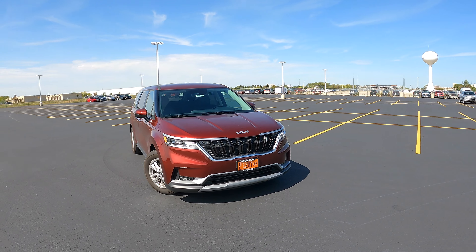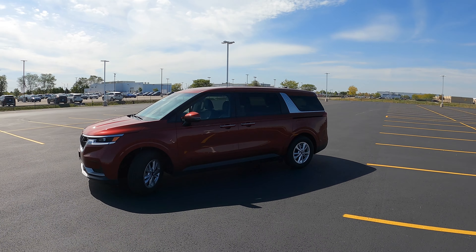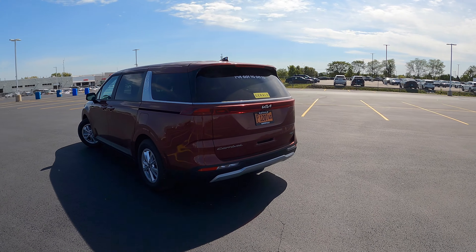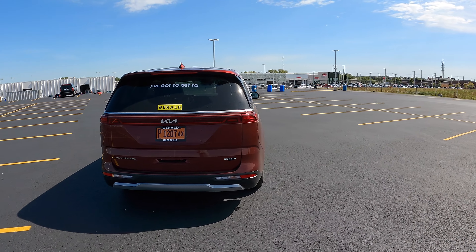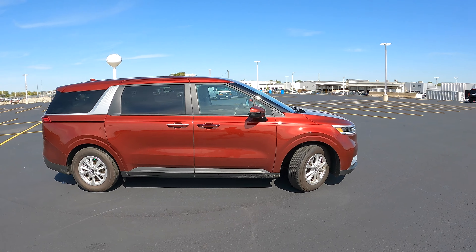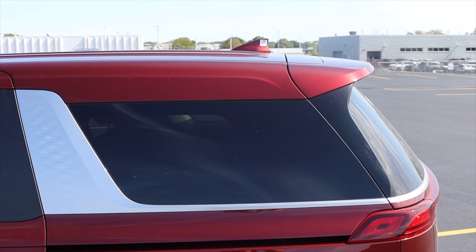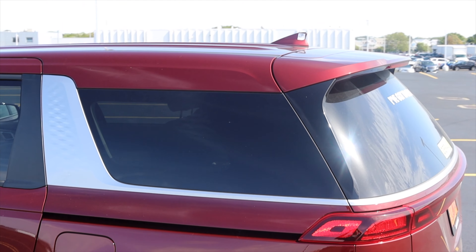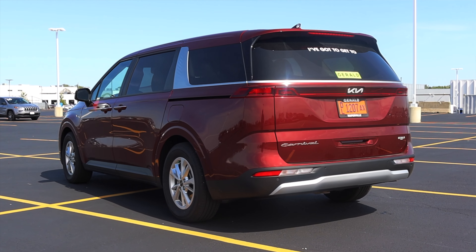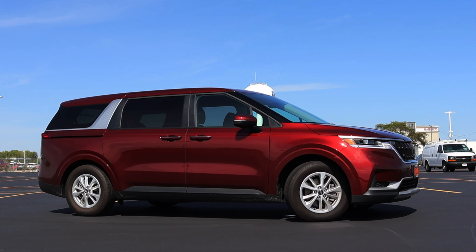The styling is one of the most interesting parts of the Carnival besides its name. They styled this minivan to try not to look like a minivan — the rear body lines and the rear window are trying to look like an SUV crossover, because crossovers are so hot right now and minivans are not. I think Kia actually pulled it off. It looks different, fresh, and modern — not like a 15-year-old minivan. The fact that I've been talking about the styling of a minivan this long shows their success, because it actually got people to talk about it.